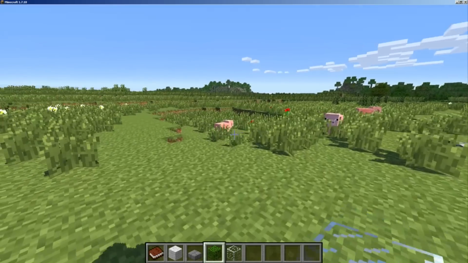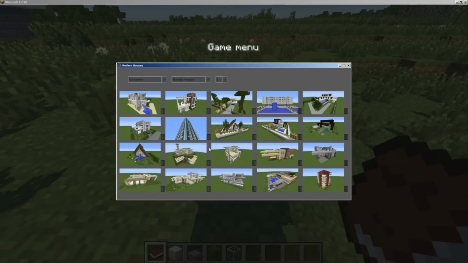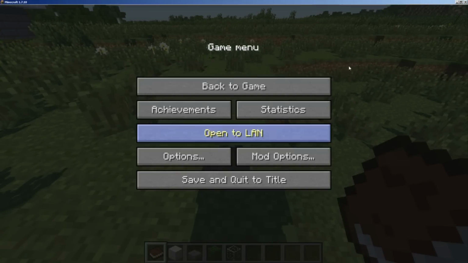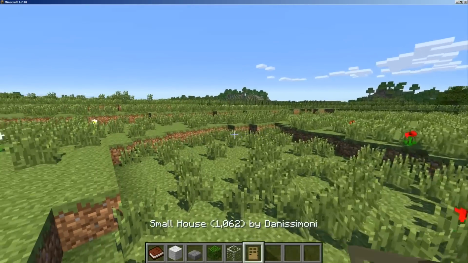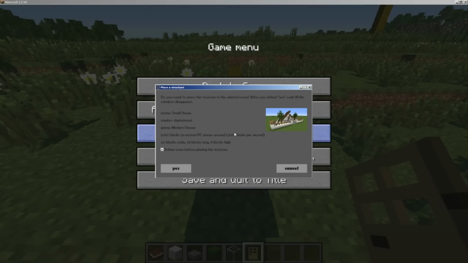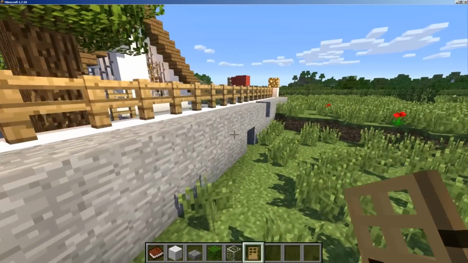Hold on. Let me show you how to make a house in 2 easy steps. Ready? Right click. Let's pick a house. I kind of feel like making this one today. There we go. Now, where is it at? It dropped somewhere. Oh, there it is. Here we go. Now, step 2, you right click, press OK, right here. Press OK again, and you're done. There you go. You made a new house.